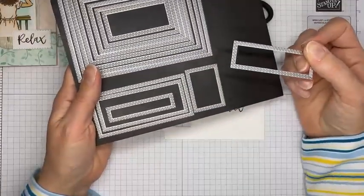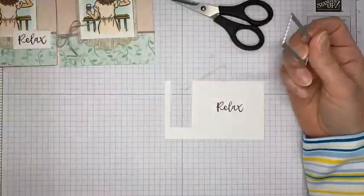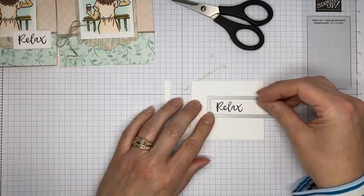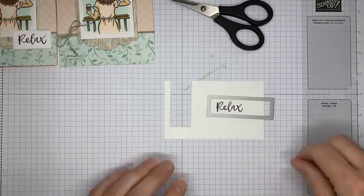All right, let me grab my dies. And again, I'm going to show you how I did this. So this is the set of stitched rectangle dies. You see, I'm glad I'm not the only one who pulls colors from the designer paper packs. I do it all the time because I look at them and I'm like, I love all these colors. What's in there? And that's what I use.